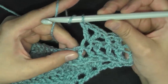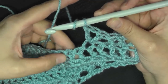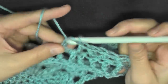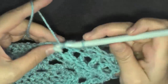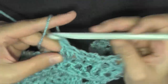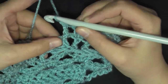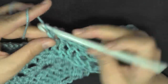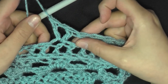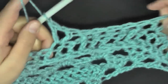Then again skip another stitch and repeat. The repeat starts with a front post double crochet, then one double crochet in the next three stitches — one, two, and three — then in the next post work a front post. So basically it's front post, three double crochets, front post — that's one section. Then skip a stitch, V stitch, skip a stitch.